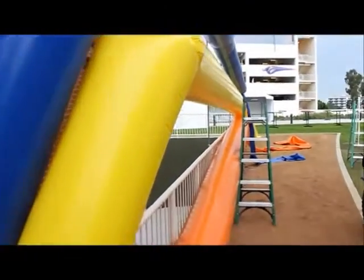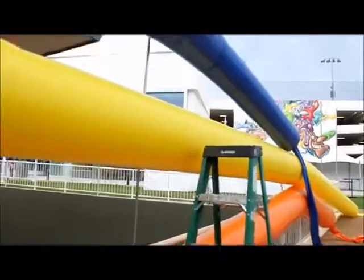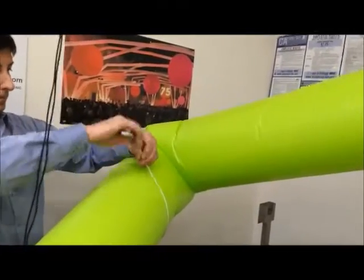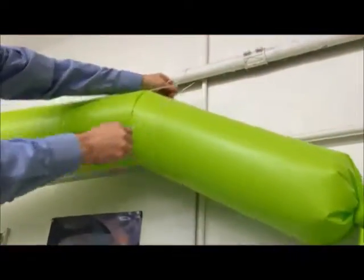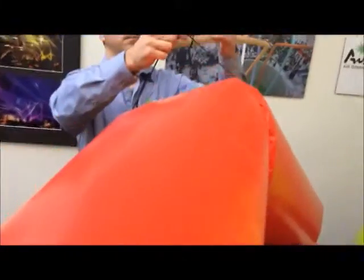Here you can see the first air tube section in an actual installation. The first air tube section is connected along the fence with a string, and at the end of the section you'll see the slip knot. Now how do we attach the air tubes? Just tie a string around the air tube about where you'd want to connect it, and then tie it to your surface. Easy! Always be sure to attach the string to a stable and safe anchor.